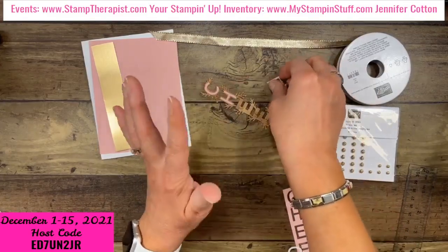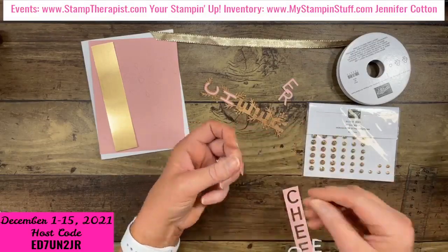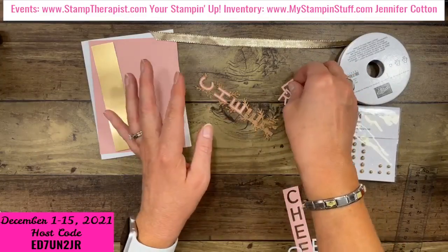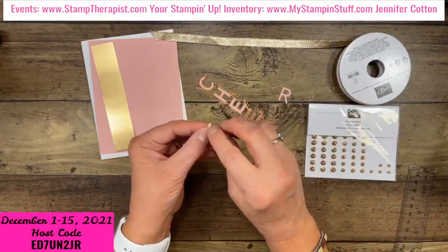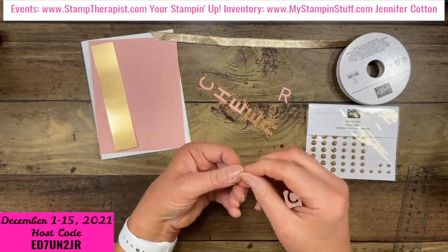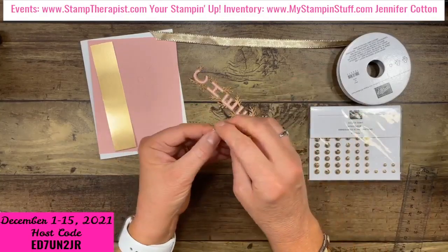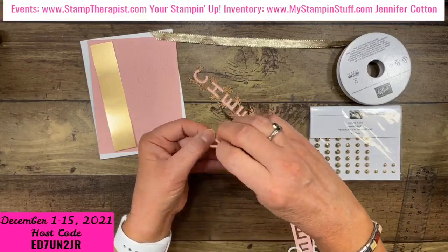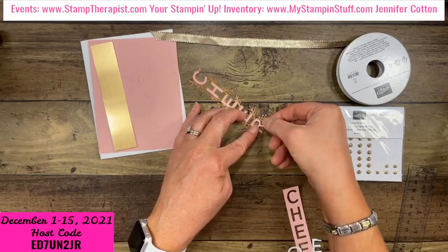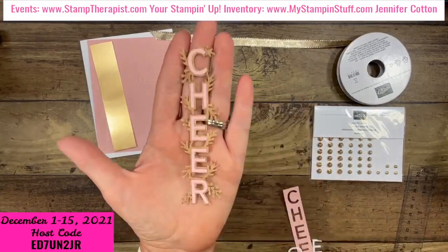But anyway, I just love word dies. So you have cheer and happy. The happy is a lot thicker, like fatter, I guess. And definitely they're both all connected on happy, so they can stand alone. More so the top one. The bottom one has little images on it like this one, like sprigs sticking out of it. So the happy one you can definitely use and combine with the word birthday or any other word you want to put with it. Okay, so I stuck small cheer to large cheer.